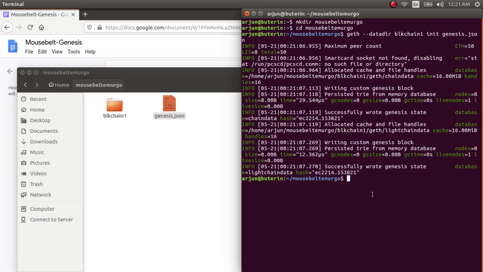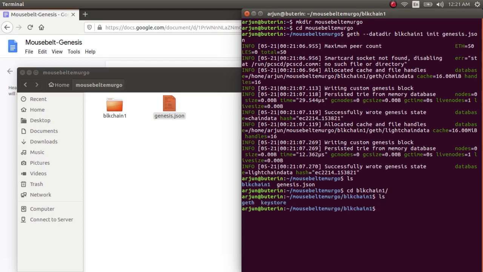If I go back to my terminal and say ls, you see blockchain1 and genesis.json. You do cd blockchain1, do an ls again, and you see these two folders, geth and keystore.